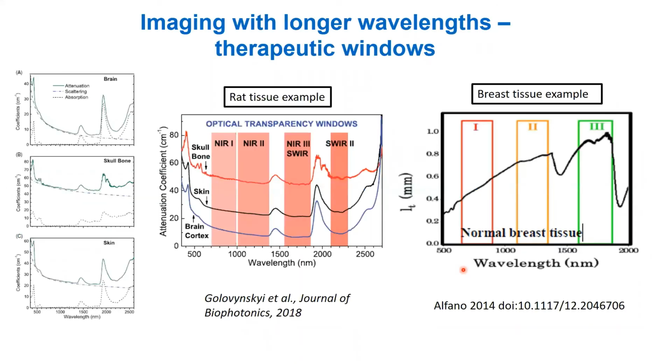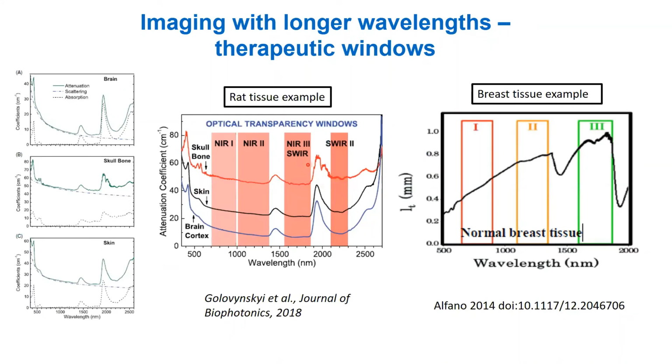The other thing I want to cover briefly before we come to the end of this talk is thinking about other ways in which you can try to get deeper. Another way of getting deeper into your sample is changing the wavefront of the light source that you're imaging with. Here are some images characterizing different tissues.